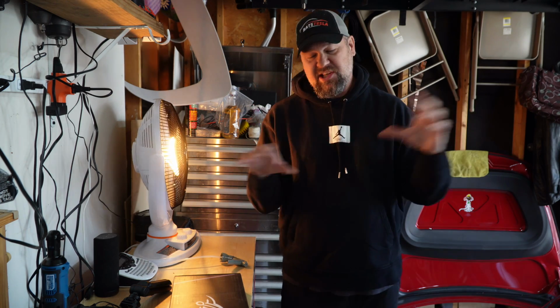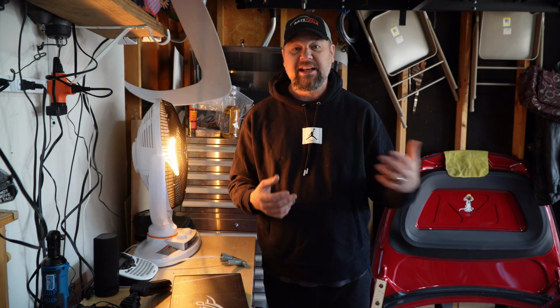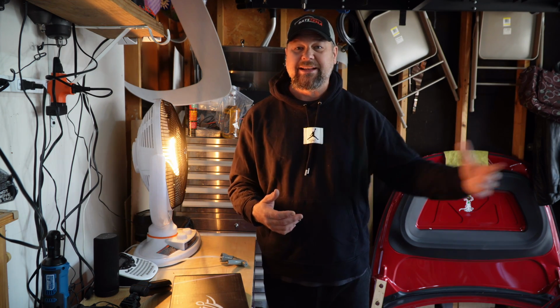One of them is a center console cover. It's actually already in my car. I'm not going to show you the install of that. I'll show you the product once we get inside the car. When I first got it, I wasn't sure I was going to like it because it feels like a polypropylene rubber type thing. But once it got put on the car, I actually really like it. It's white, matches really clean with the white interior and looks really good.